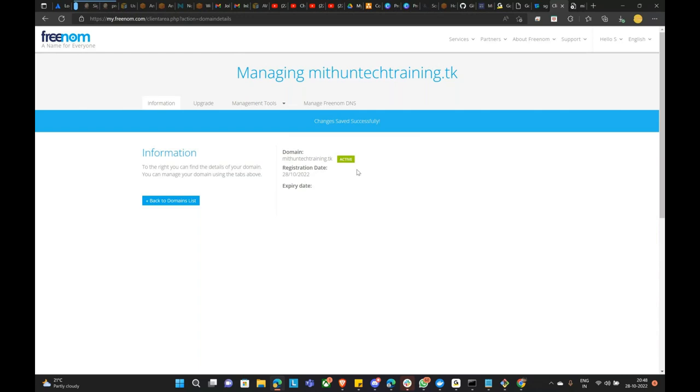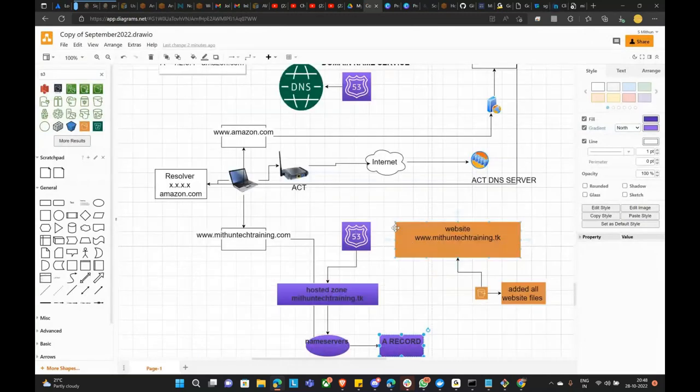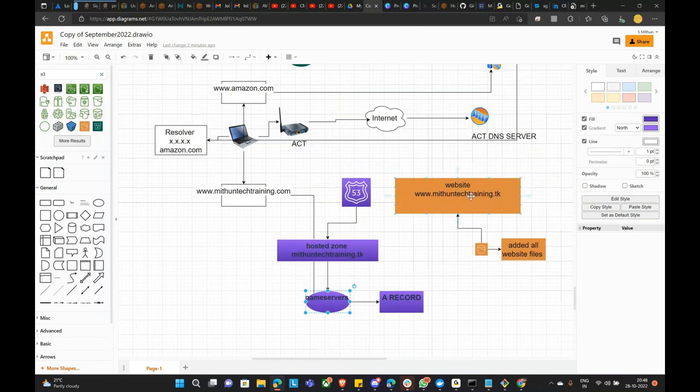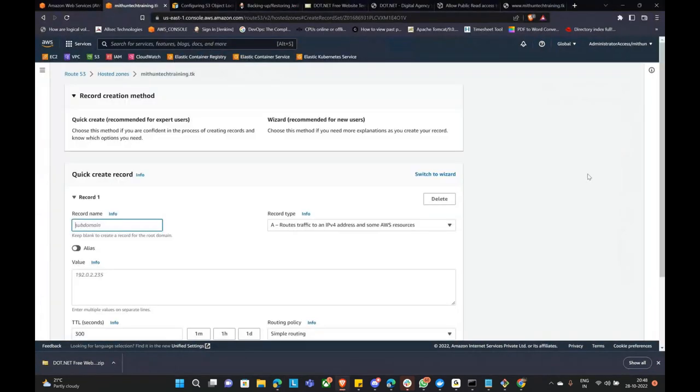Okay, so my job is not yet finished. As per the diagram, I just created a hosted zone and name servers, and I have registered them in Freenom where I purchased the domain, but I have to create this record, right? Only then it will point. So how to do that? Go here and click on create record, and select the subdomain; for that you can select star. Star means anything, okay, and forward it to an A record.